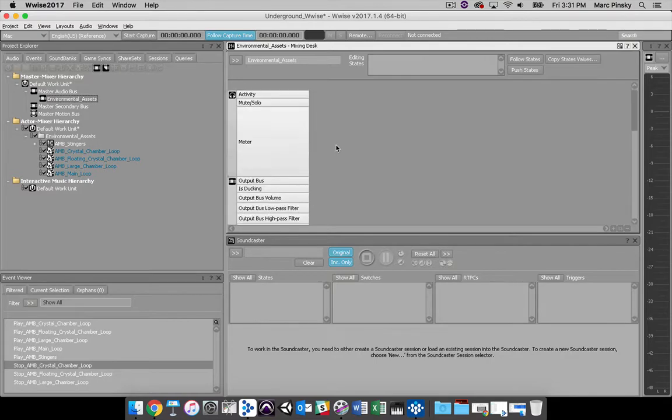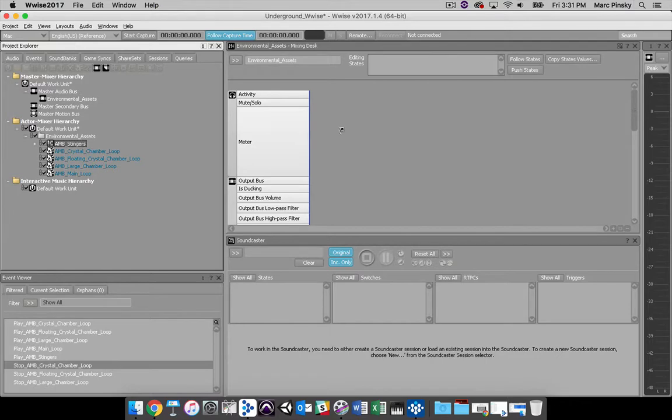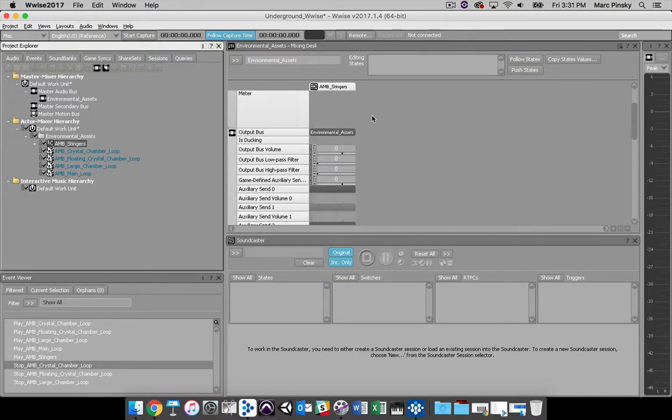In this, you can see that by default, this creates our master audio bus. We're going to next bring in the individual objects and containers, which will be assigned to this environmental assets mixer group. So let's drag the AMB stingers and create a channel strip for it. You can see at the top that this is where we could mute or solo it.